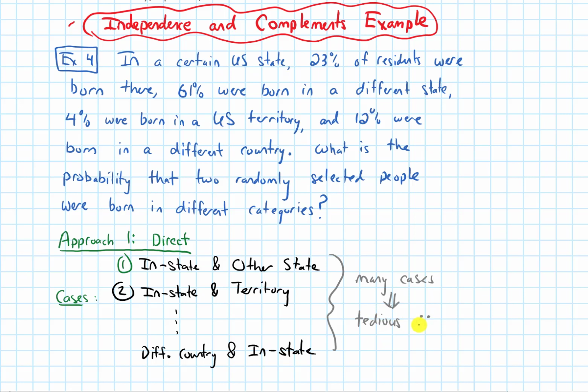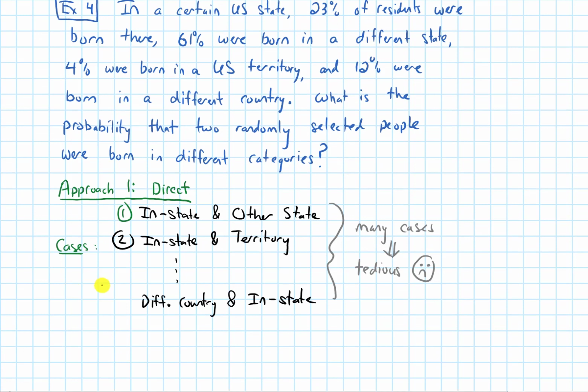Okay, so I'm going to put a sad face. We usually don't like having to do a bunch of cases. A few we can handle, but a bunch, that ends up being a lot of work. So as we've often seen, when a direct approach isn't great or it's tedious or challenging, we try to use the complement. So that is going to be approach 2. We are going to use the complement here.